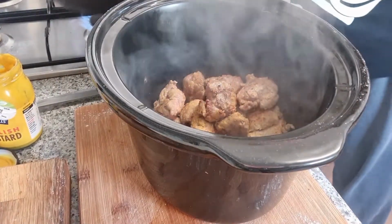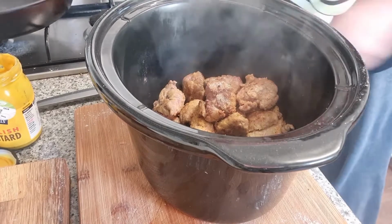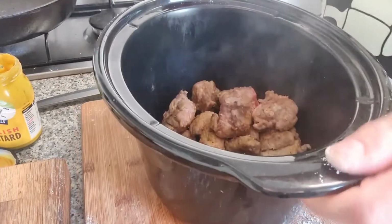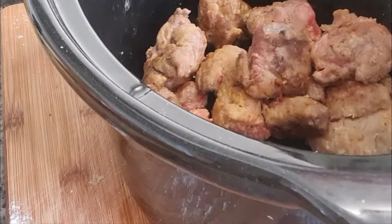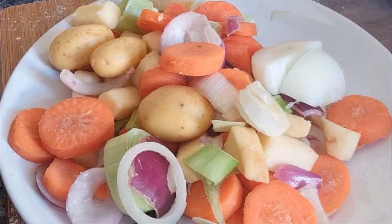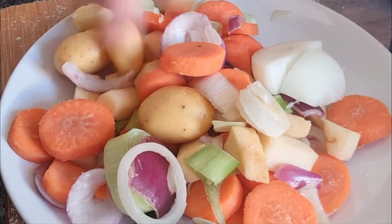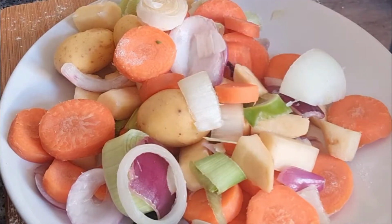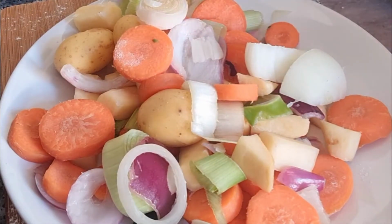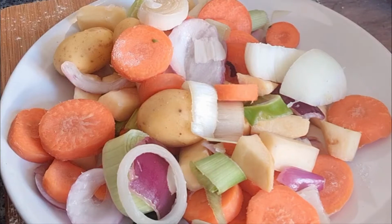And all my beef's gone into my stew pot. Move that over there. What do we need to add? We need to add some vegetables. What I've got, typical stew mix. I've got a few new potatoes, carrots, leeks, onions. That's about it really. I've got a bit of swede.